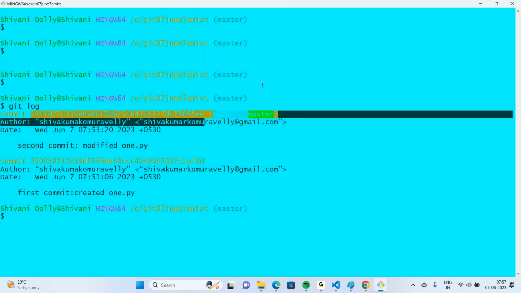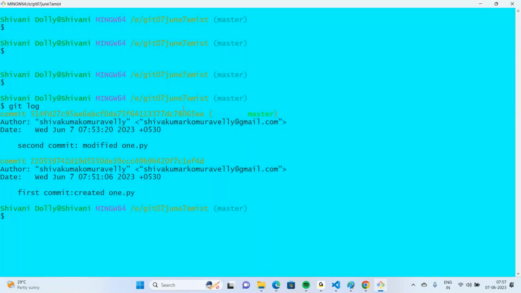And one more thing you also have to learn. The moment you create a local repository, one branch is created here. So what is a branch? What is the need of creating branches? We will discuss later. One master branch is created. Always this commit message will be pointed to by head. Head is nothing but a pointer which is looking at the latest commit message. Guys, till this point, is everything clear? Yes.